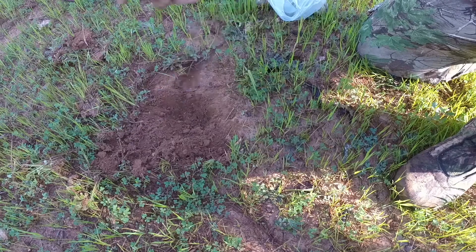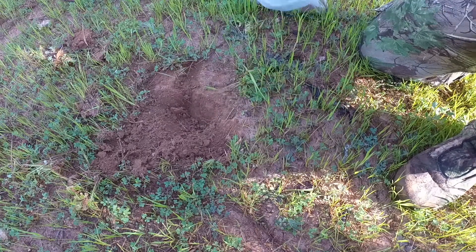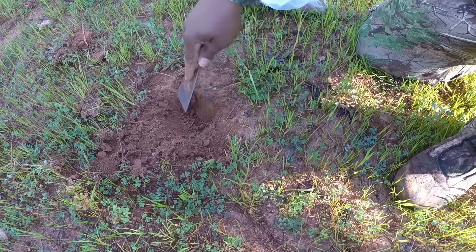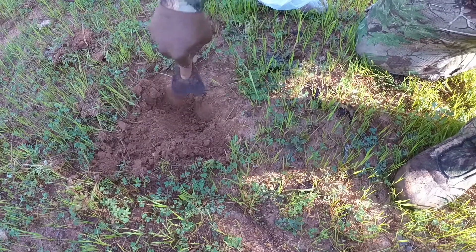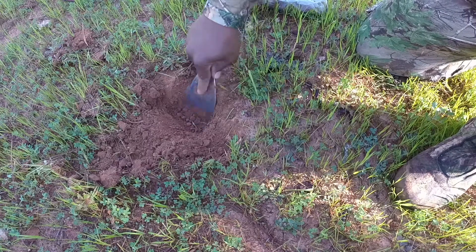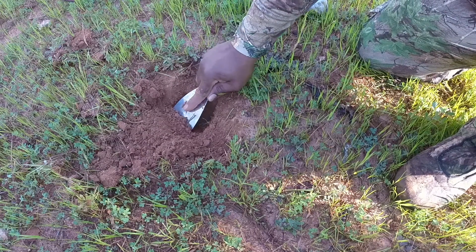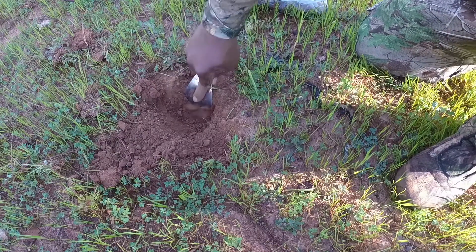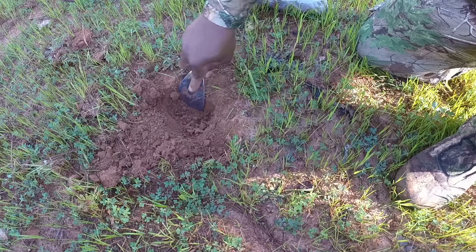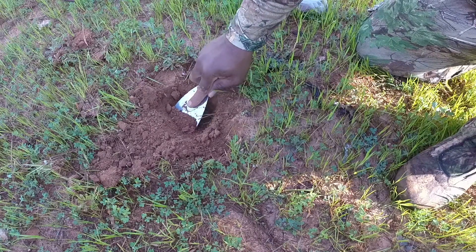These stems and sticks — if I pick them up and get them home, I'll pick them out of the sample, because that'll make the sample read higher just due to the chemical makeup of the grass and stuff. I like to try to get to the bottom of the hole and get some of that bottom dirt, because when I plow it up, hopefully I'll be down four to five or six inches, so I want to see what the soil tests out at that depth. I also try not to touch the actual soil because the pH in your hand could change it — just the oils off of your hand — so I try not to touch that.